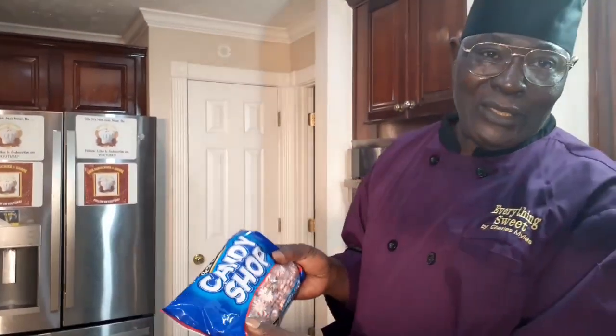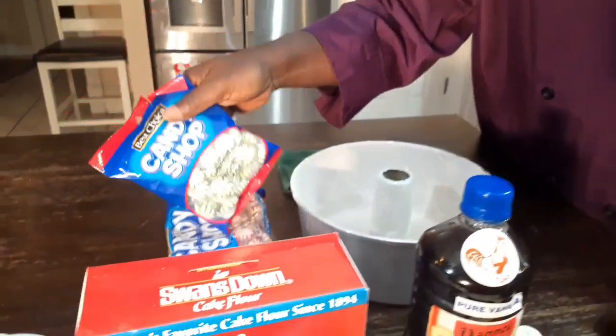5-star. We're making a pound cake. We're making pound cakes every week. So this is a holiday pound cake, following the holiday theme. Matter of fact, the name of this pound cake is Peppermint Crunch. Okay? We're gonna use peppermint. We got red peppermint, we got green peppermint that we're gonna decorate with.